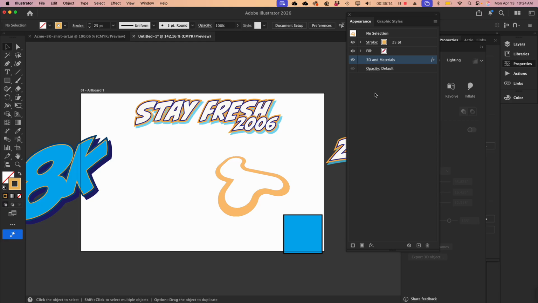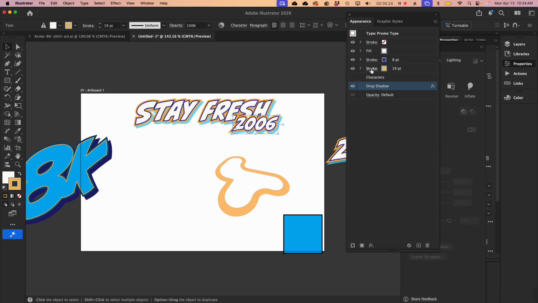And like I said, the nice point about it is that anything you create and add here under the appearance panel, you can save as an object style or a graphic style, and then apply it to other objects within your artwork.